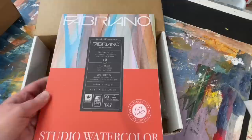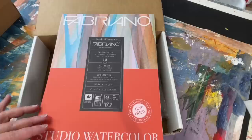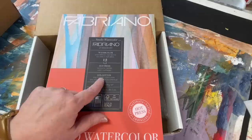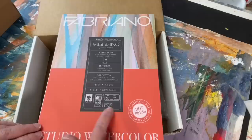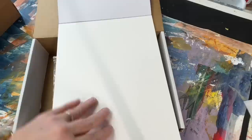But this box came with a Fabriano watercolor pad. It has 12 sheets, hot press, 25% cotton, 140 pounds, 300 GSM, 9 by 12. It's acid-free, hydro power product, made in Italy. So that's nice. Nice heavy paper. That'll be fun to play with. Okay, what else? Drum roll.